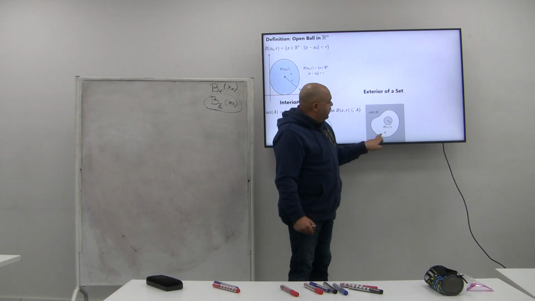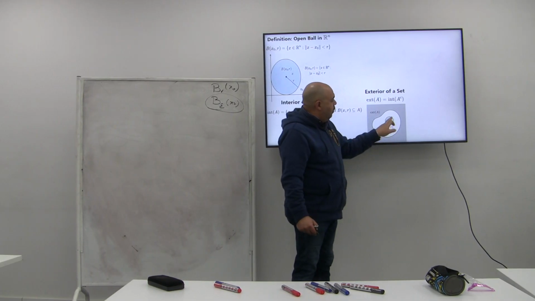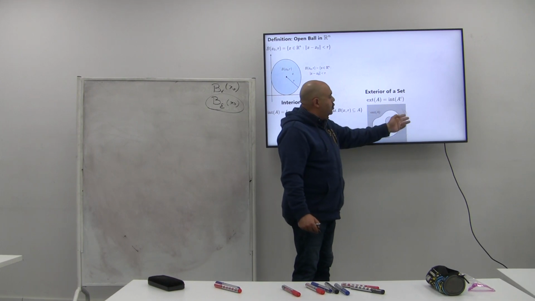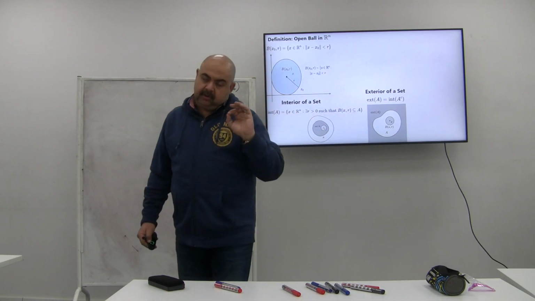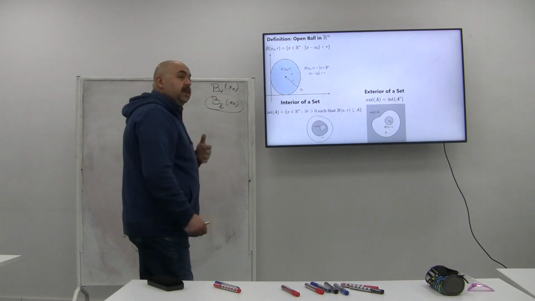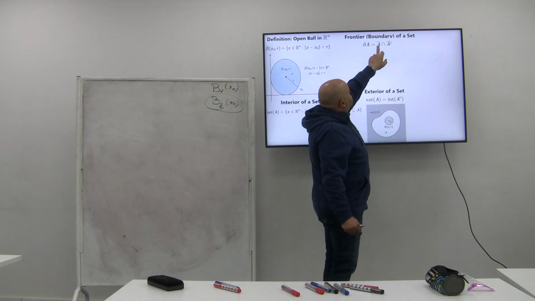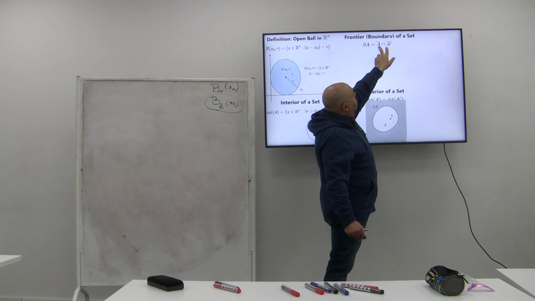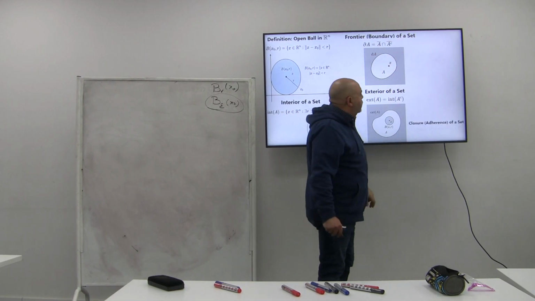So once more, this is A, these are the only points that lie in the interior of your set, and that's the exterior of A, all the points outside your set. And of course, it's equal to the interior of the complement of A, or all the elements of Rn except A. For the boundary, it means that A closure intersected with the complement of A closure, once you intersect these together, we are talking about the boundary or the frontier of a certain set.